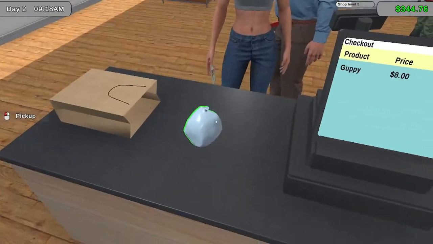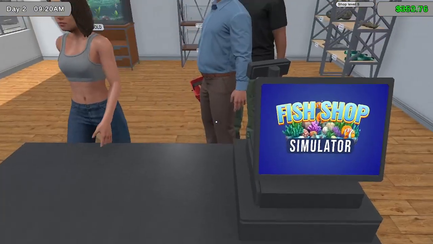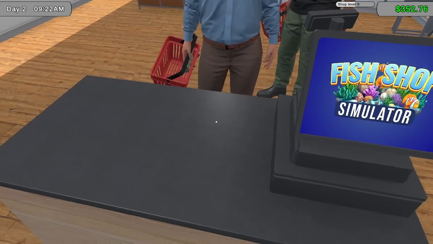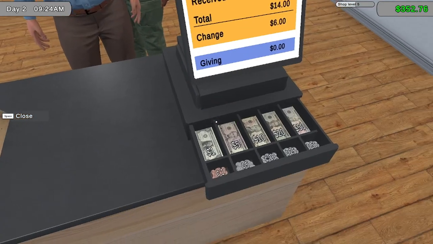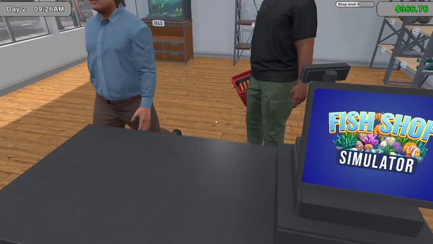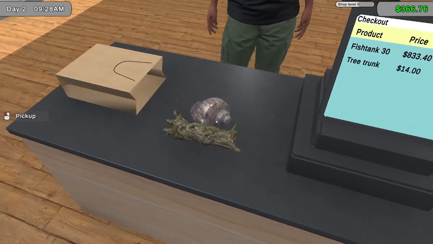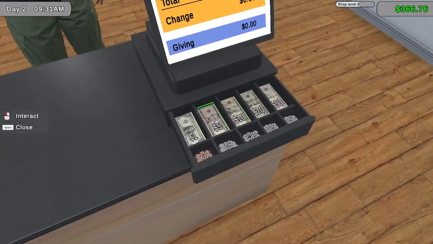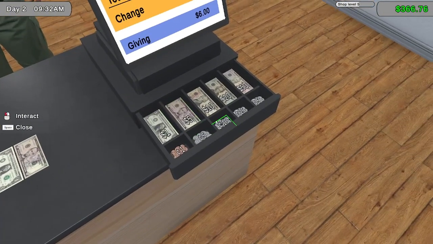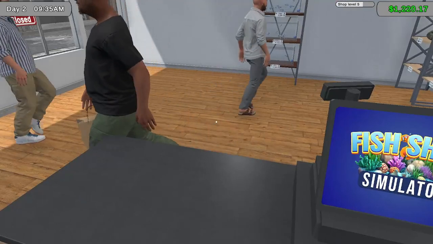Okay. Hello, hello. No, $1 back. Okay, $6 back. Okay, you need $6.60. 5, 6, 50, 60. Have a good one, sir.